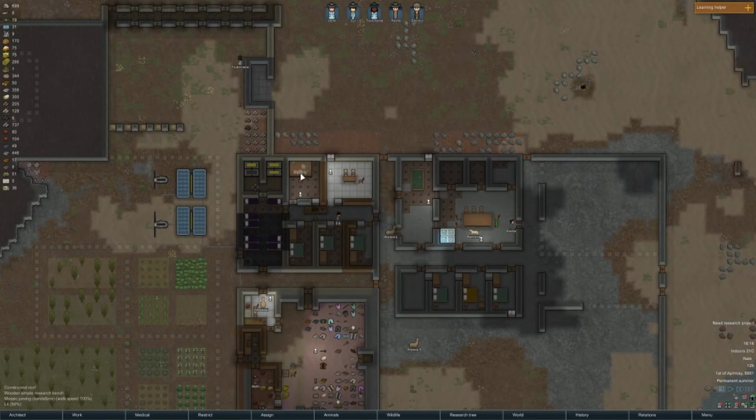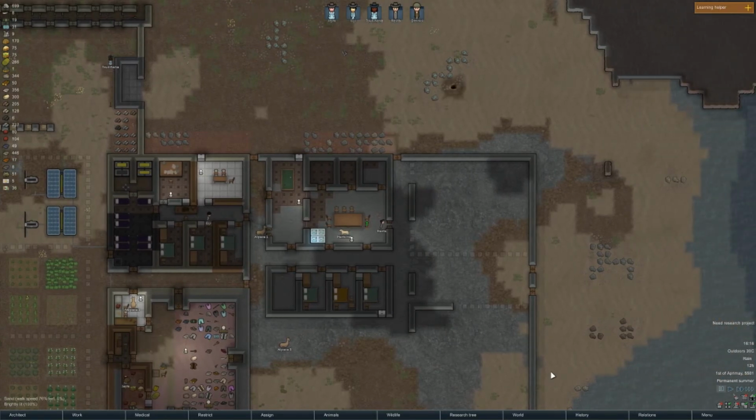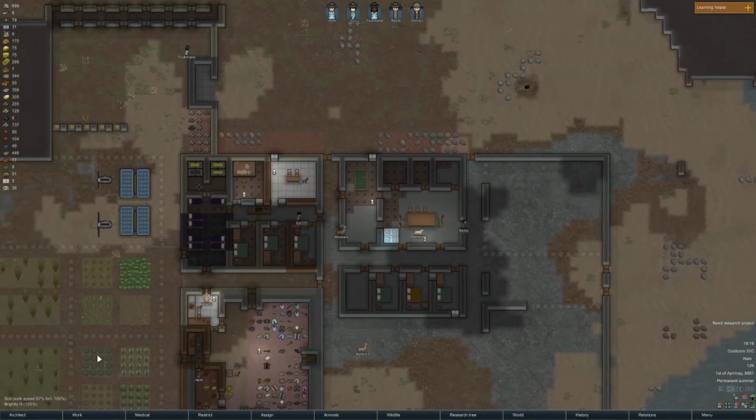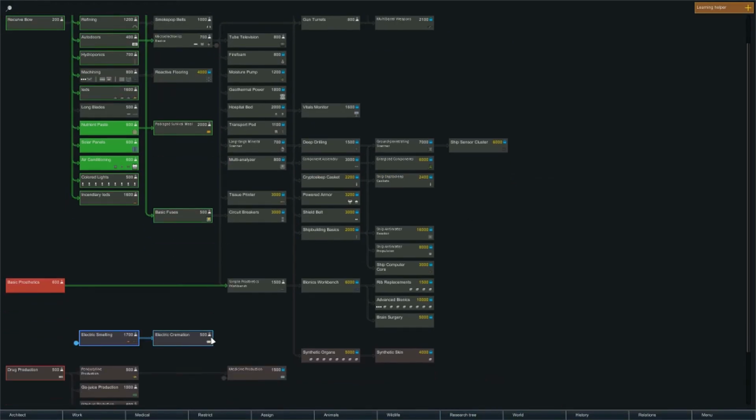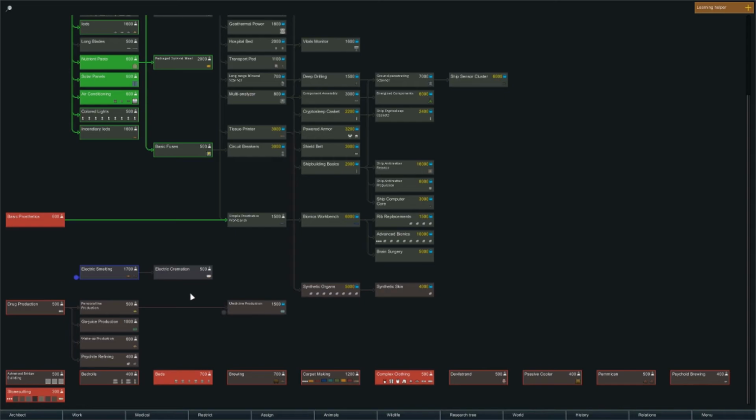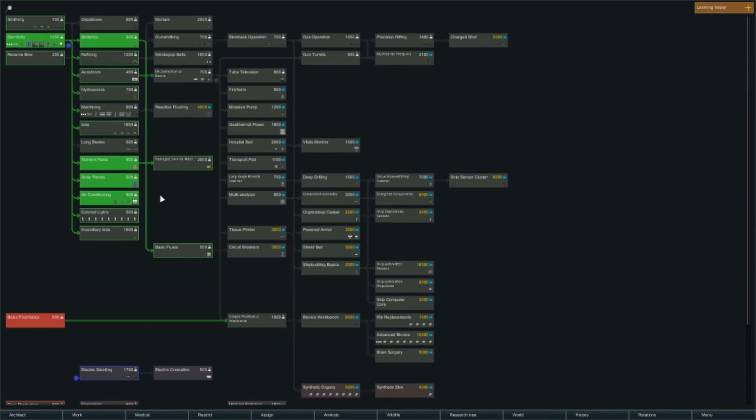Oh, there it is. So, I paused real quick because I'm going to show you real quick the research. Well, I'll keep it on single speed. So this is the research tree. We haven't really looked at this because we didn't have the research station up yet. Now we do, so we're going to be assigning someone. We're going to pick some research to go after.